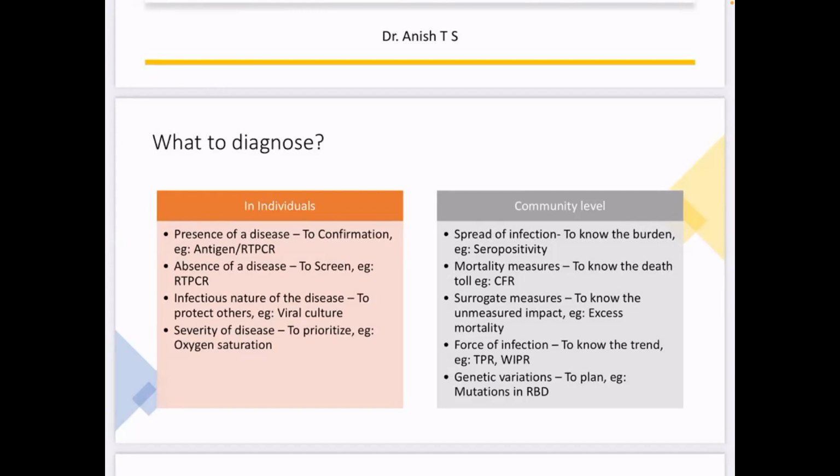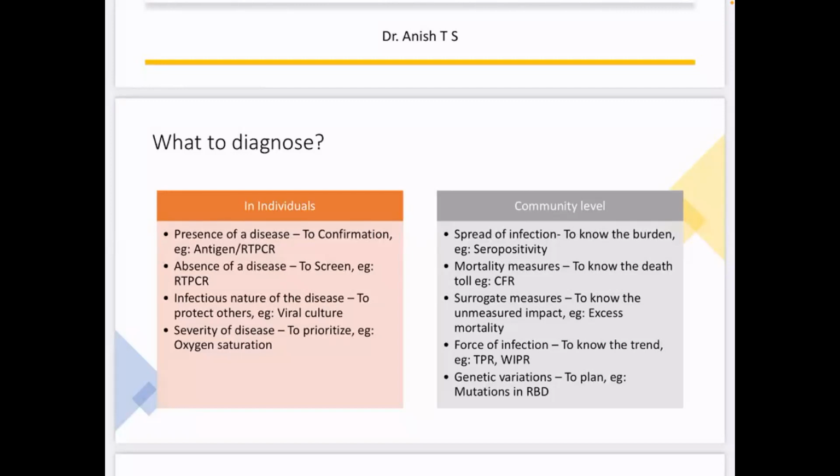You might have discussed the differences between a screening test and a confirmatory test in its attributes. Sometimes we may also discuss some aspects of that in the following session. On some occasions, the individual may be urged to know the infectious nature of the disease. Sometimes you may have the disease, but it may not be that infectious, so that people around you, your family members, or people in contact with you can be safe. We don't have many diagnostic options in that regard, but viral cultures are the best option.